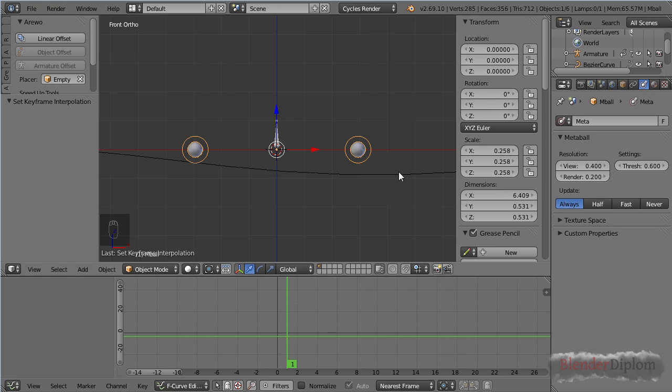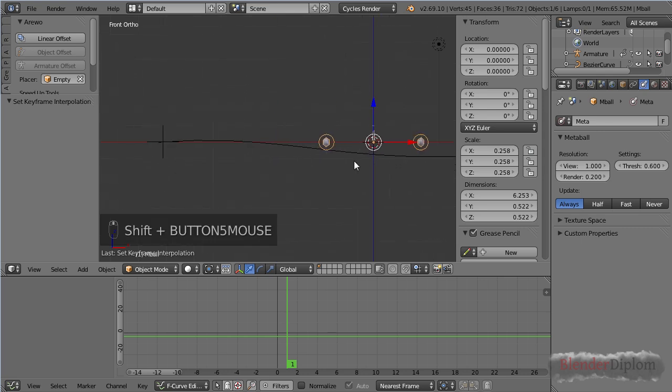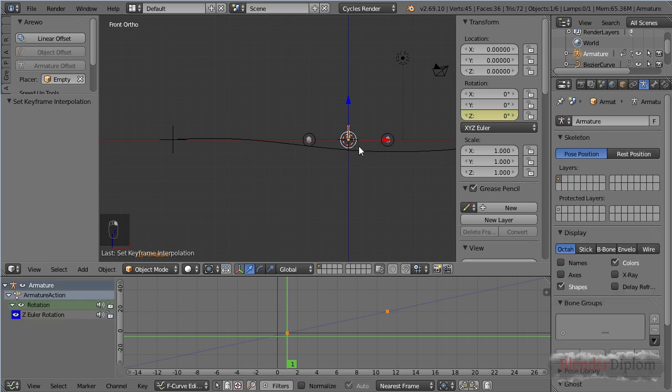So now the metaballs have a resolution of 0.4, and this has something to do with how many vertices one of these balls has, or how far they are apart. If you go up with the resolution, the calculation time goes down, and actually the number of vertices goes down as well. So a bit misleading, because a higher resolution usually means we're more accurate, but not in this case. And the only reason why I did that is so it's a lot faster.